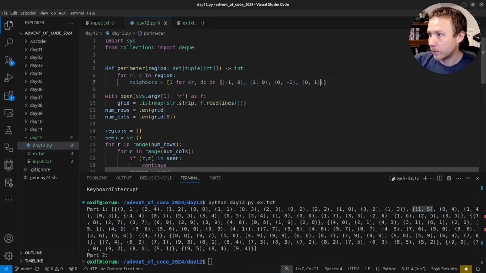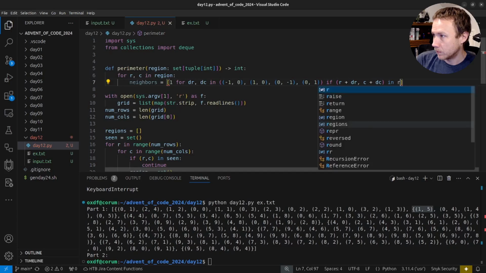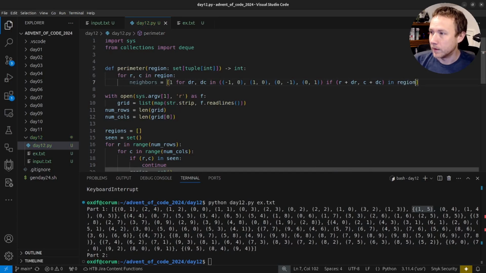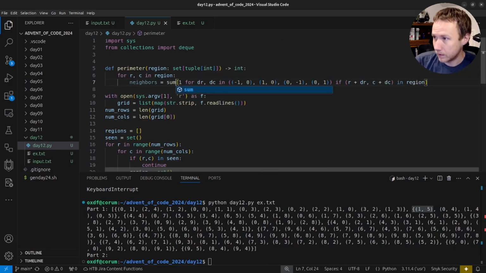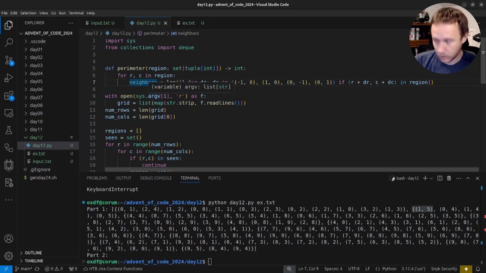I'm gonna go every possible direction, and I will only put it in here if r plus dr, c plus dc, that point is in region. So this right here is going to give me a list. I'm going to loop over all the possible directions I could go, up, down, left, right. If the new point is also in the region, then I'm just going to put it here, and I can put a sum here, or I can just do a len, like that.